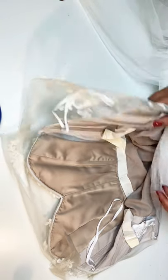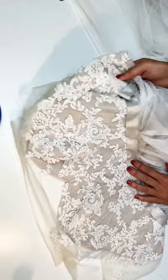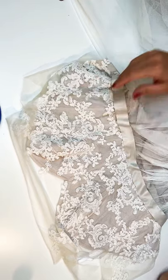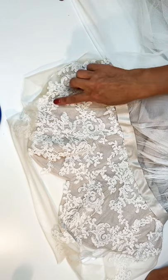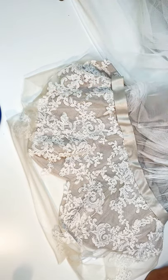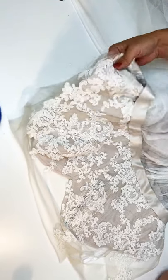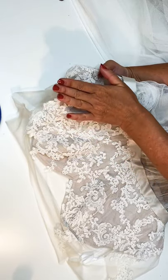Of course when you take in the side seams, the whole mesh layer on this side also needs to be taken in. The seam is very invisible because of the lace pieces. Actually that was the most work on this dress — taking off all these pieces of lace in this area without cutting a hole in the mesh, because that's really dangerous. It's attached with tiny stitches, so I used a magnifying glass to have a good look. You take off all the loose pieces, take in the side seam, and then place all the pieces back.